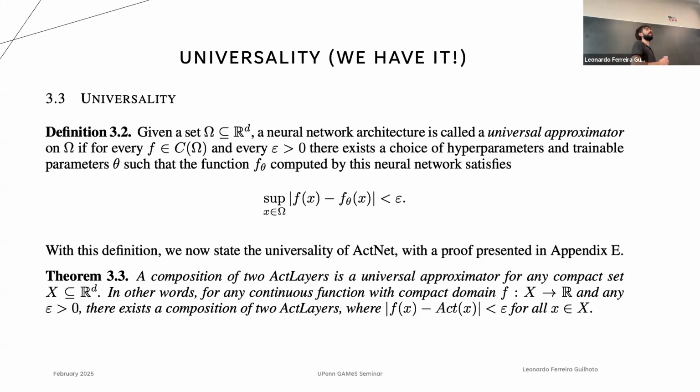For an architecture, you just say that it can approximate a continuous function arbitrarily well if we pick the right combination of hyperparameters and trainable parameters. Indeed, you can look at the proof in the paper, but if we compose two of these act layers together, from the Laczkovich version of the KST, we do get this universal approximation property, assuming that we pick the right basis functions. This is not necessarily a surprising theorem, but it's a good sanity check. It's the very least that a neural network should have, so it's good that we have this theoretical guarantee.